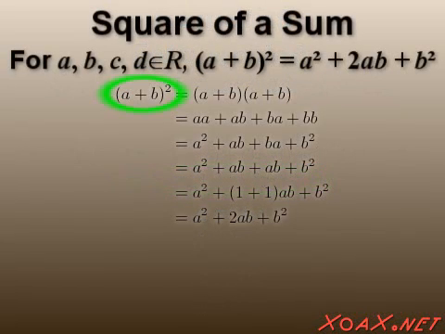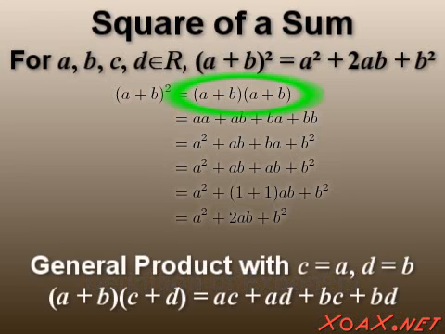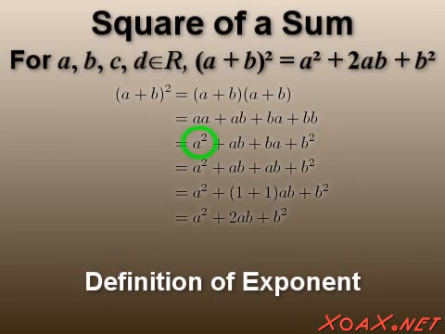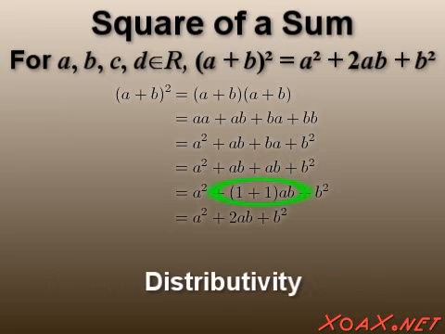For our second formula, we look at the square of a sum: (a + b)². This is just (a + b)(a + b) by the definition of exponents. Now we have the product in the form of our first formula with c equal to a and d equal to b. With this substitution we get a·a + a·b + b·a + b·b. The first and last terms are a² and b² by the property of exponents, and ba is equal to ab by multiplicative commutativity.